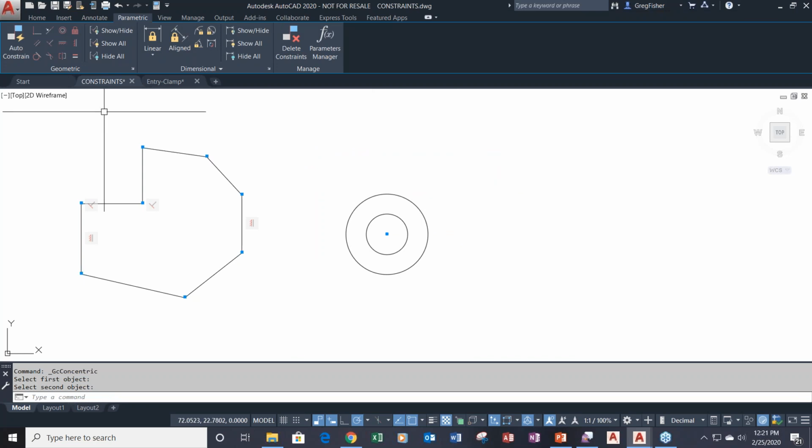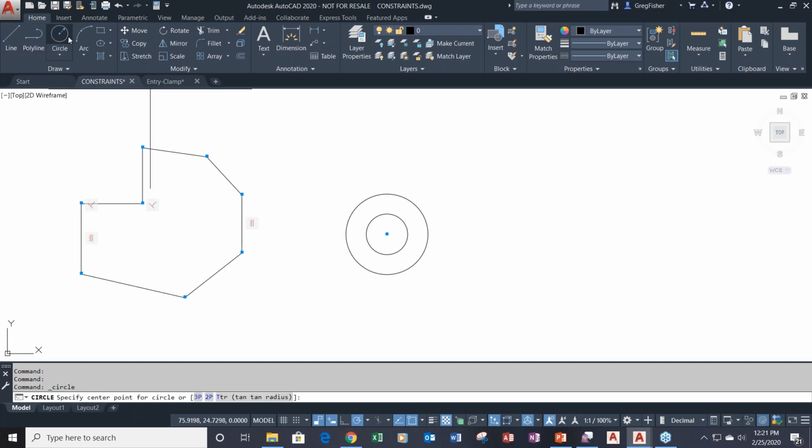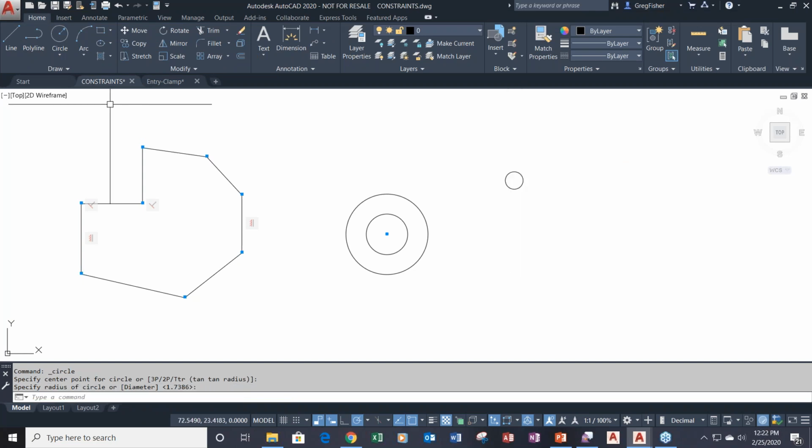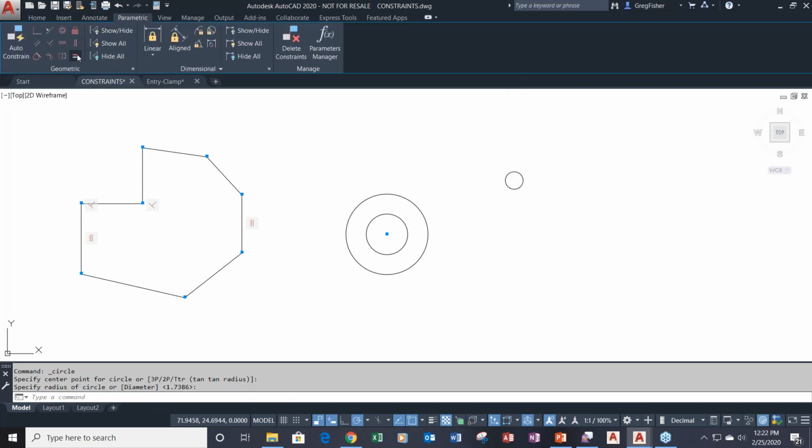Now, as far as the equal with circles, if I draw another circle, and then I'll select the equals once again. I'll pick this circle, followed by this one.